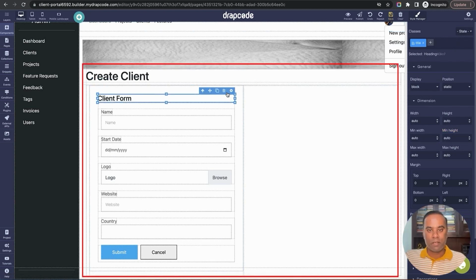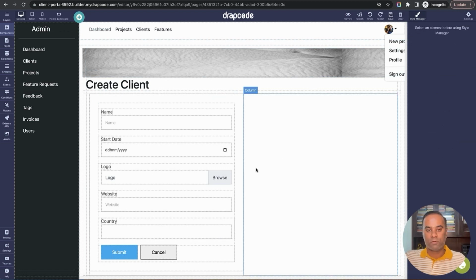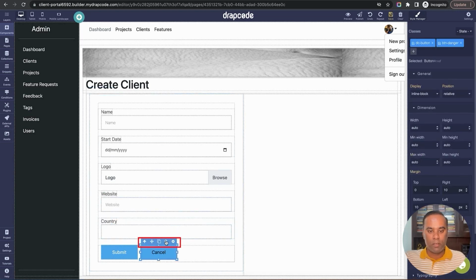So it has created a client form. Now let's add the action. So basically what we want to say, we want to save this data and proceed to create a team member.